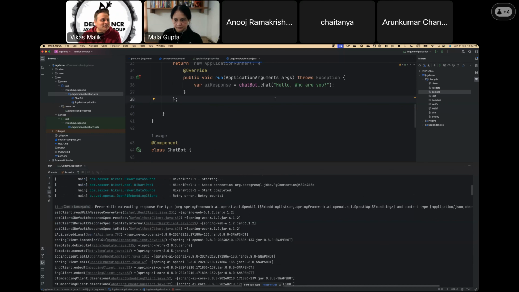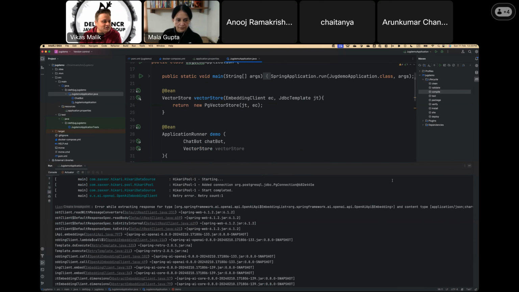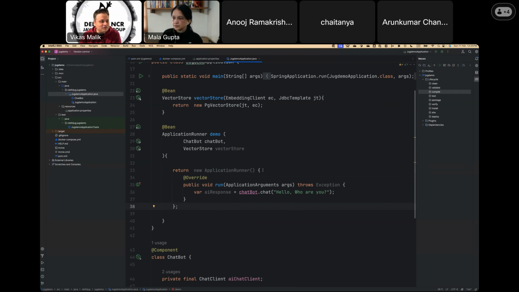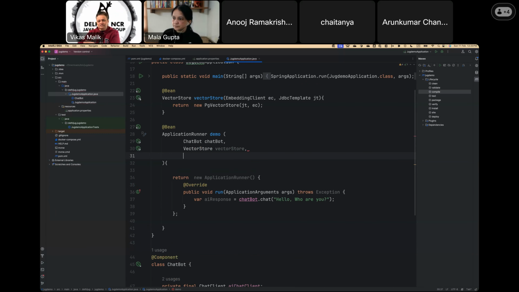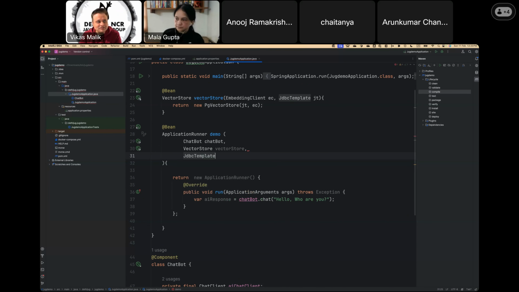I thought it would work, but if the dependencies weren't there, it should have worked. It will need a few more things. The vector store is still not getting created correctly. To configure this vector store, I think I forgot about the JDBC template. Maybe that is the issue. Let's give it a try with the JDBC template. This one.